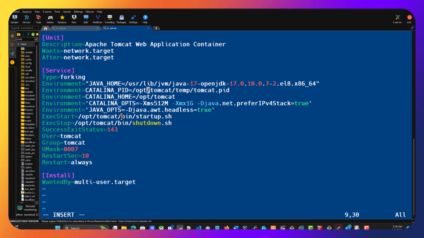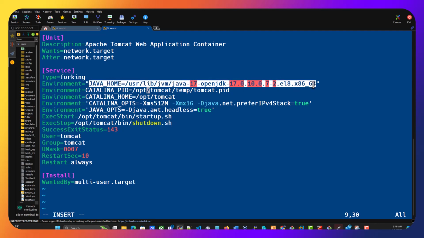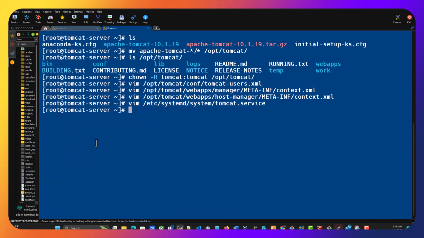That's why I have to modify this file to point to that directory. And the startup.sh is a script which is in the bin directory in the Tomcat folder, and likewise the shutdown.sh, and those two scripts are responsible for starting and stopping the Tomcat service. And the Java home basically points to the directory where Java got installed, so that this unit file is able to read that directory and use it to run the Tomcat service.